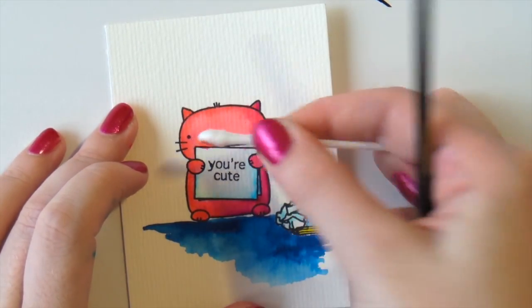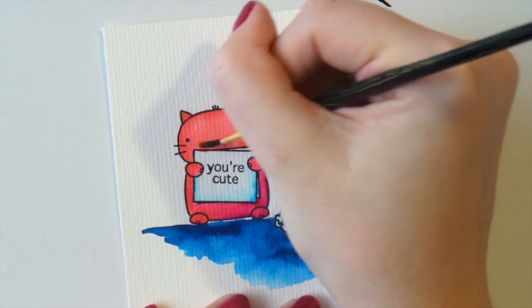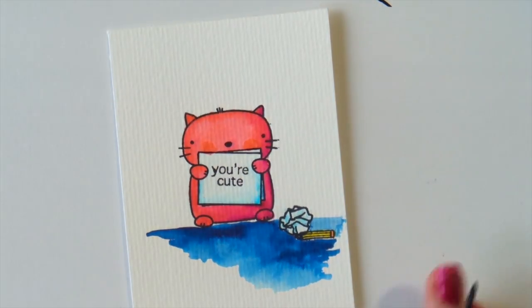Cotton buds are your best friends whenever you're doing something like this. Always make sure you've got paper towel nearby and cotton buds because they can save you very, very quickly when you need it.